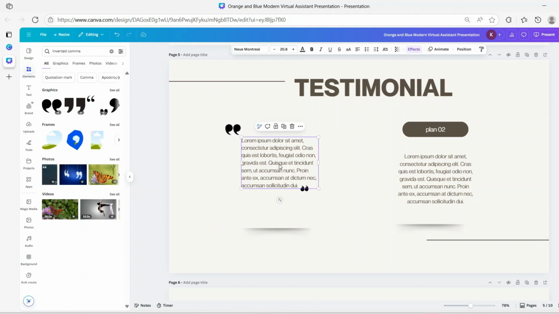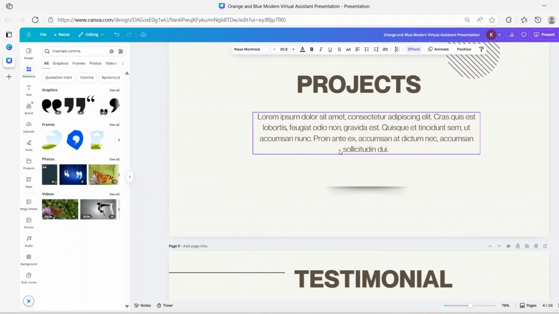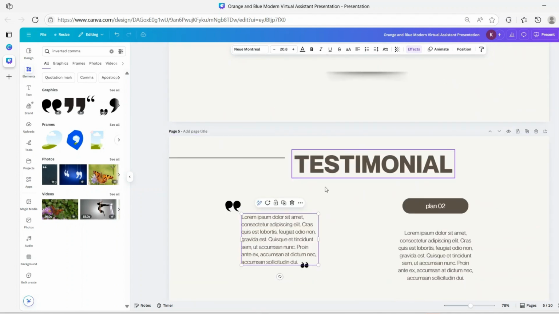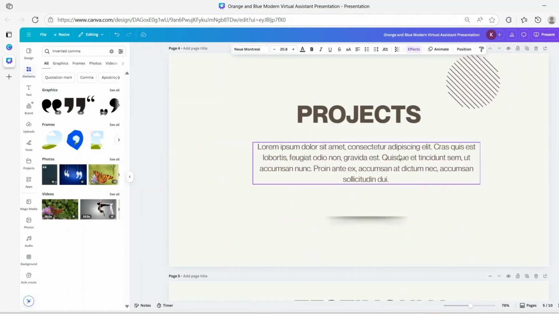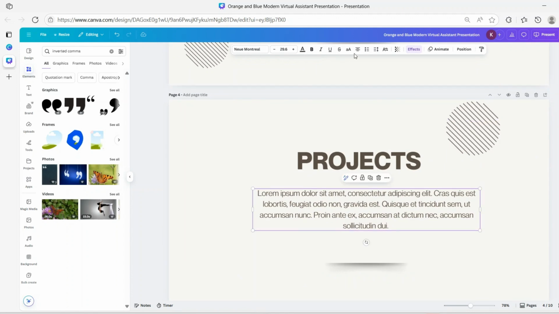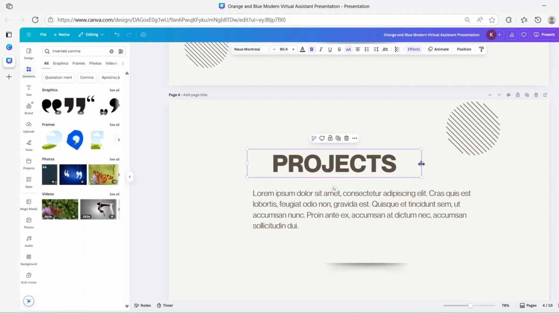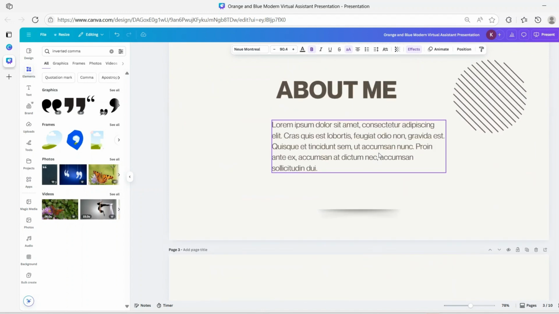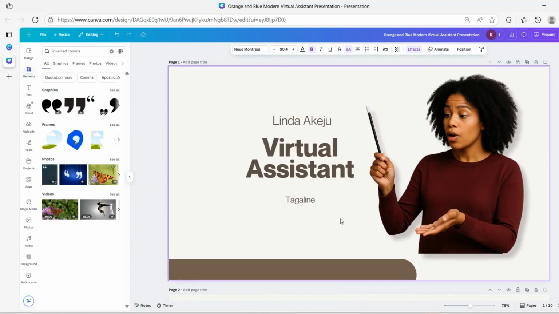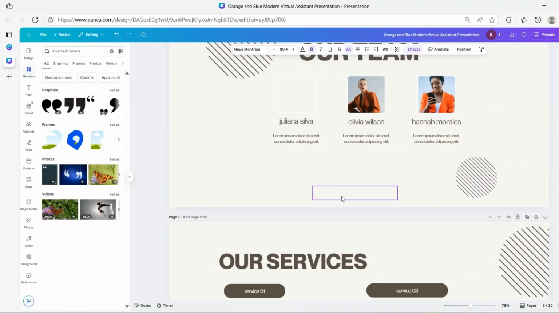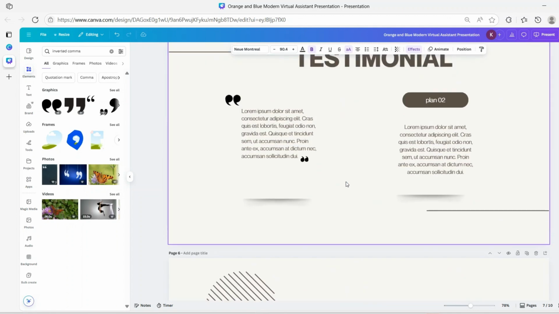The text size that you use here should also be the same. On this page, this is still going to change anyways, so maybe that's why I didn't edit it. But on the other pages, make sure that your texts are the same, your font size is the same.